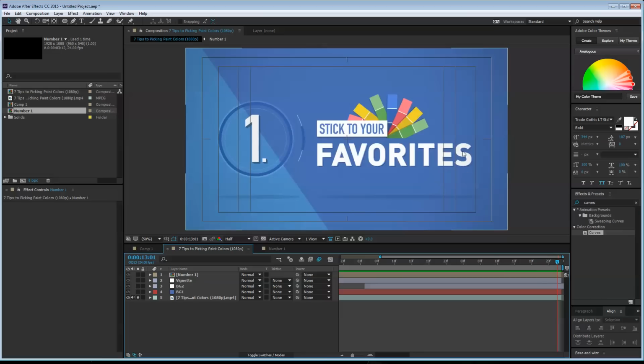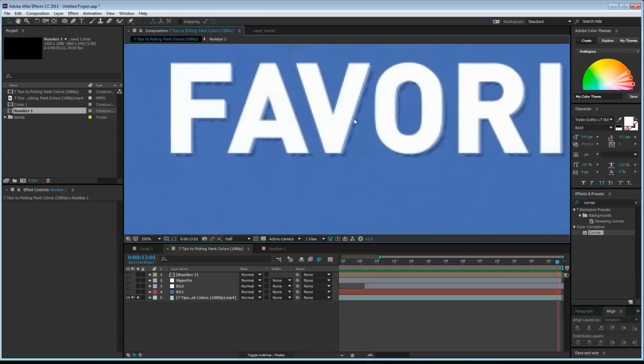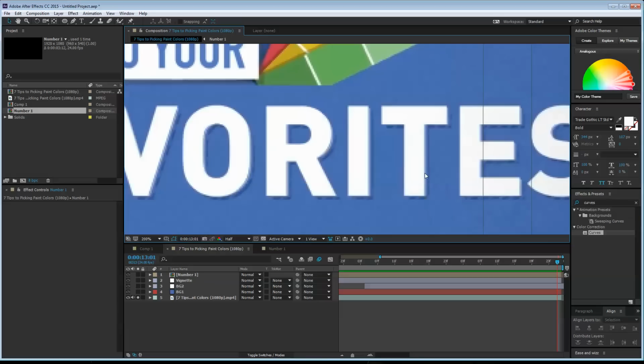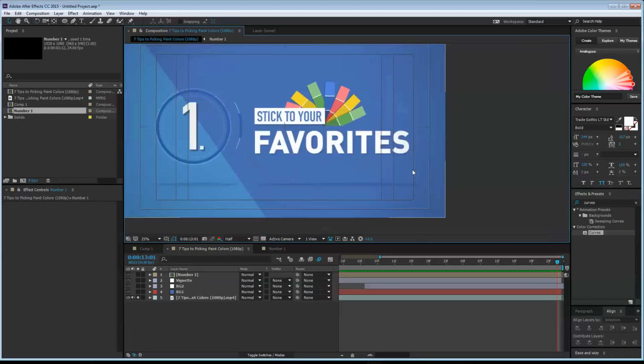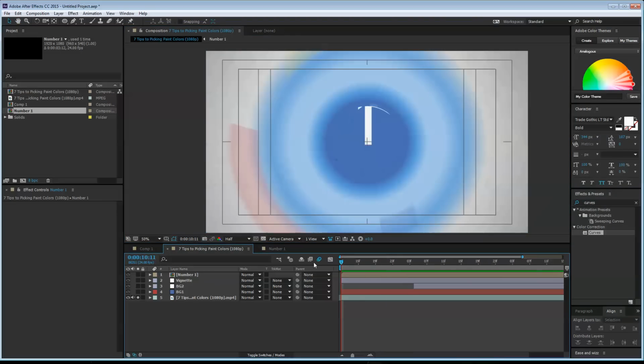The favorites thing is kind of cool. He's got a little, let me zoom in here. There's a little Venetian blinds effect under this, followed by, it looks like, either a drop shadow or a second text layer underneath. It's a little bit different color to give it some depth, which looks nice. And then the drop shadow here. So anyway, that's the first part of this.